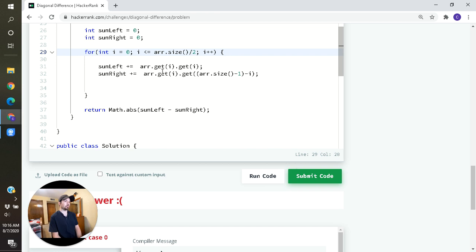Hmm. I mean, it only makes sense that it gets the outer one first. Let me see how it gets 7. That doesn't even honestly make any sense.